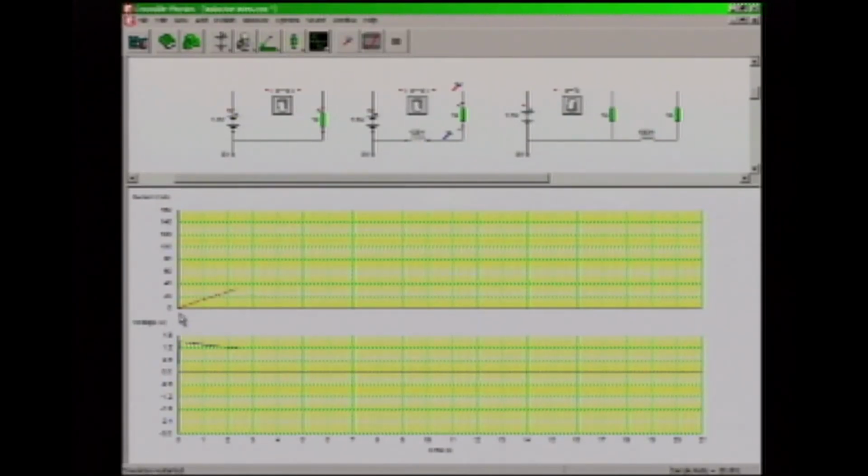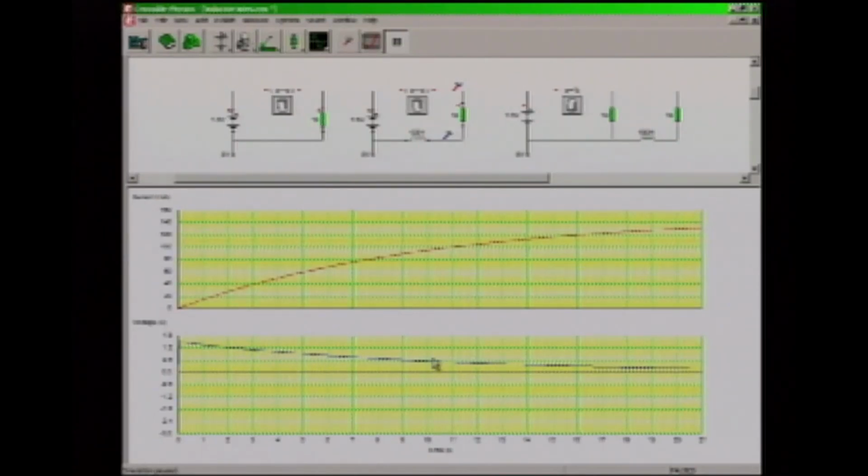I close the switch, and you can see that the current indeed starts at 0 and it changes with time. It's rising. Also note that it is rising initially fast, but it's leveling off as it heads to 150 milliamperes. So it is some kind of exponential curve. The voltage, in fact, looks a lot more like an exponential curve. It starts up here and it decays exponentially to 0. The current is exponentially approaching 150 milliamperes.